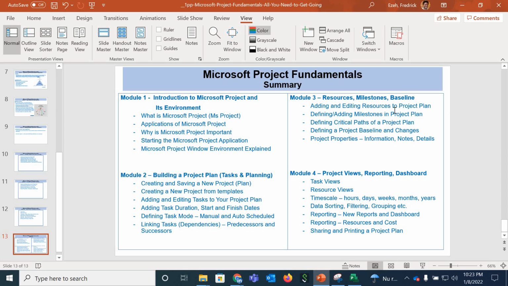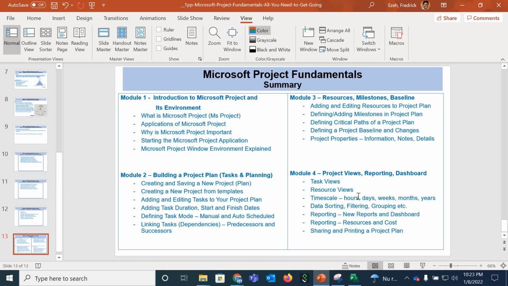And then we added resources and defined milestones as well as defined baseline, looked at changes to baseline, and also looked at properties that you can change for each task. And then we looked at different views and reporting and dashboard and how you can print and share them.